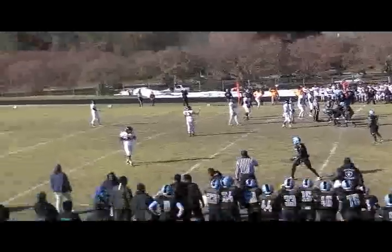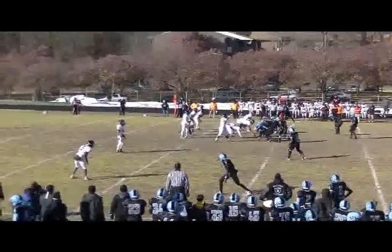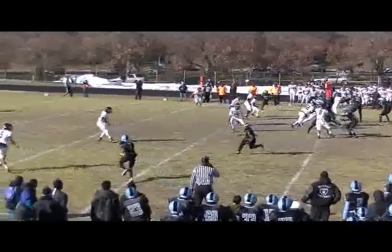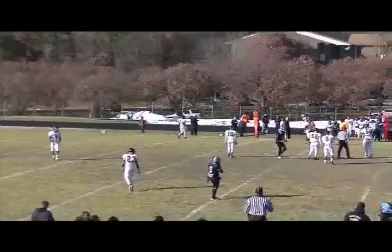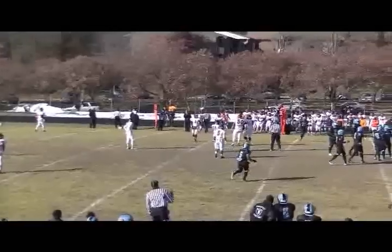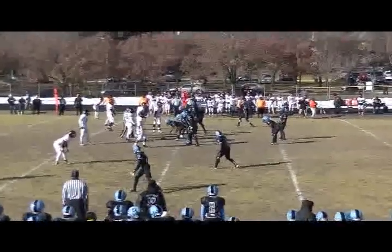Just because of the situation with 37 seconds to go, we're going to get a general perspective just to see where the ball goes. Action around the ball. He's fading back. Short out pattern. Nice throw, but incomplete. Come in, signaling incomplete. Good coverage by our officials on the far sideline. 32 seconds to go. Nice job, guys. Just general perspective as we finish the half.